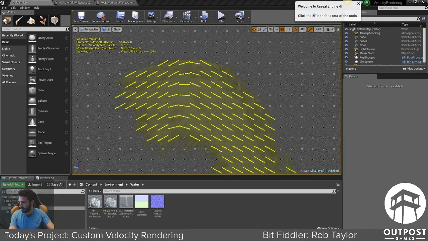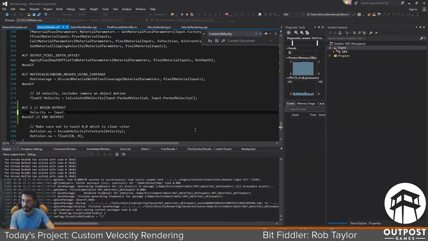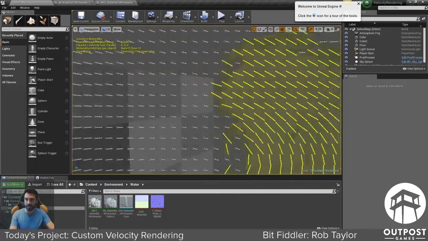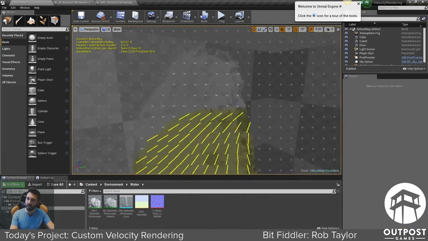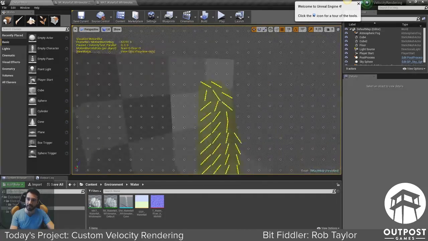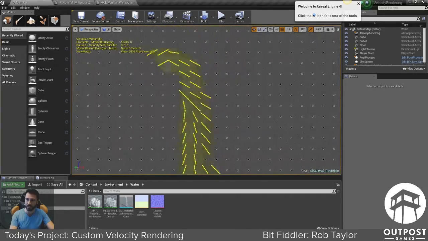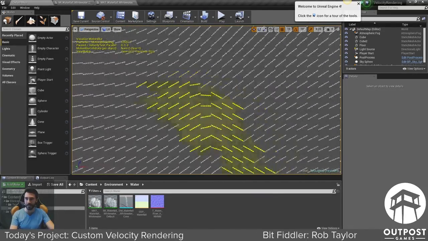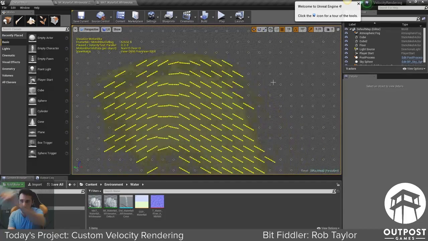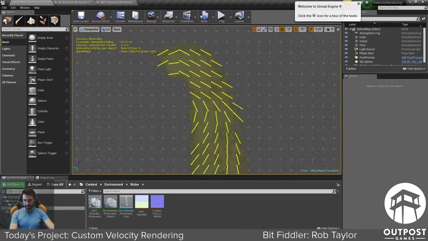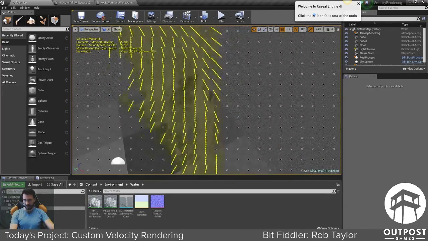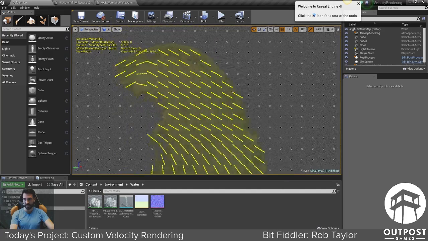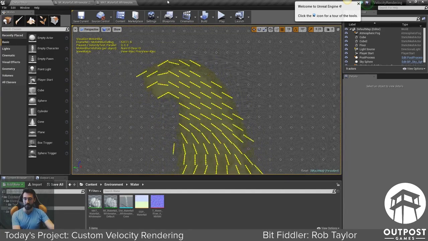Hold on. I don't want to undo. This was right. Okay. This is good. So, what the? It's like at certain angles. Am I going crazy? This looks correct, right? That's the direction water flows. Looks right to me. And then everything else goes wrong. It might be in the way that it's encoded.